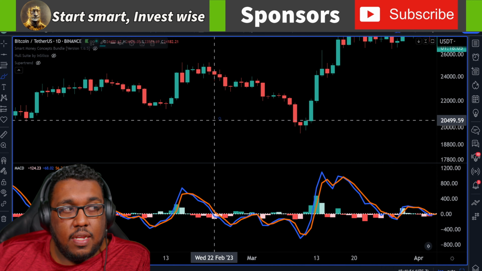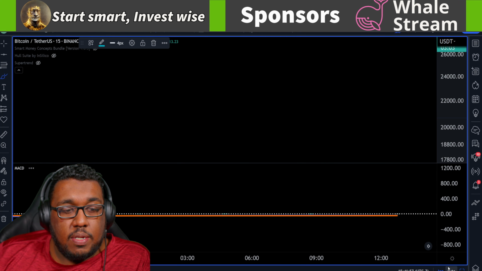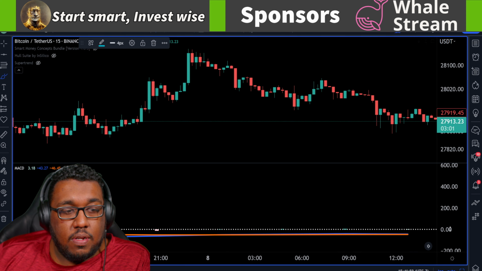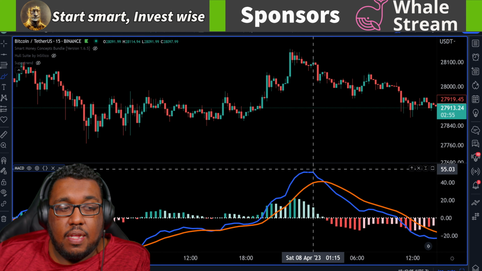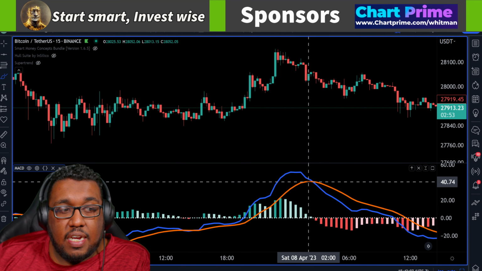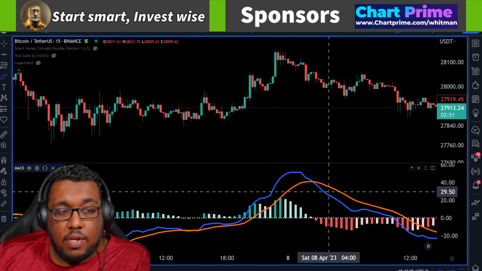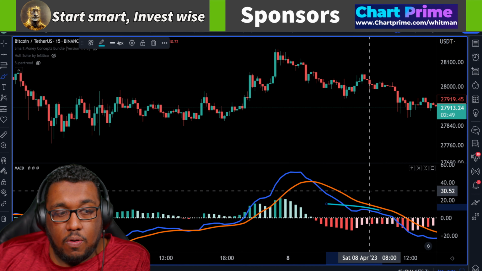I just don't like the way it looks. It looks very ugly. Sometimes if you do really want to use it, you might be looking at something more of a 15-minute chart, and maybe you want to see the MACD on a 30-minute chart, right? This could be a little bit more useful for you guys. If you're looking at that, you can see the crossover right here, the downward momentum, and it kept on going over and over and over again.